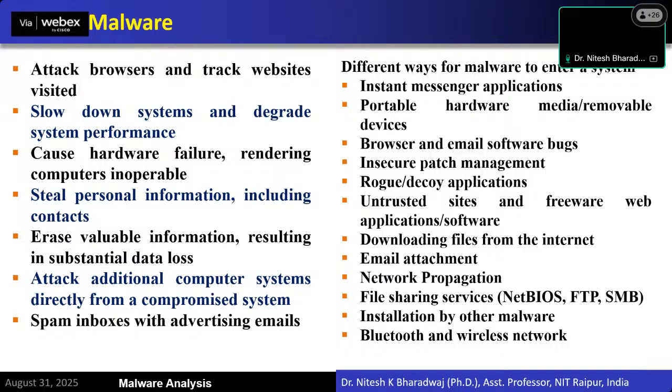Talking about the uses of malware, because malware as a service is also working. Many firms, ethical hackers and black hat hackers are giving services in the dark web, ransomware as a service and malware as a service. If you see the uses of malware, attack browsers and track websites visited, it's a basic thing that adware does.